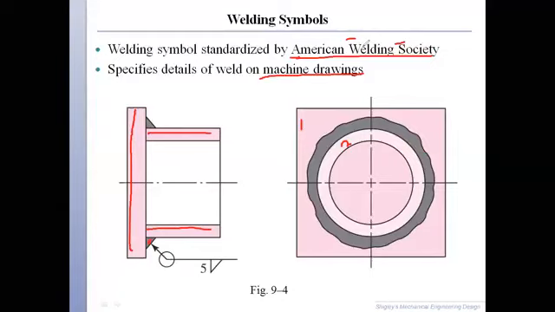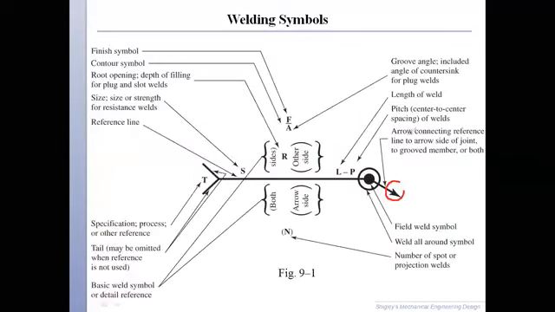Now let's see, welded joints, we can do welded joints in many ways, but as I said, they can be represented with the help of these symbols in a drawing. The arrowhead connects to the reference line to the arrow side of the joint, to groove members or to both. So with this you represent in a drawing where the joint is.